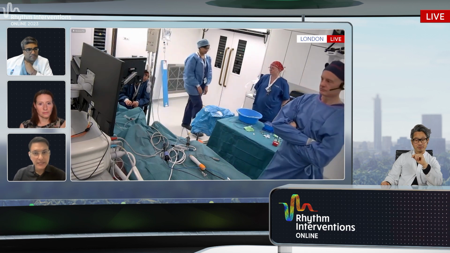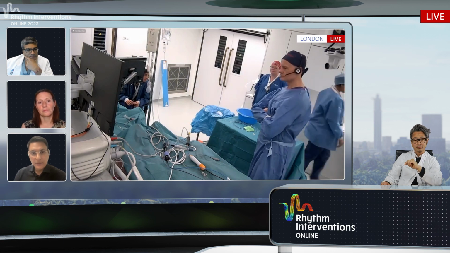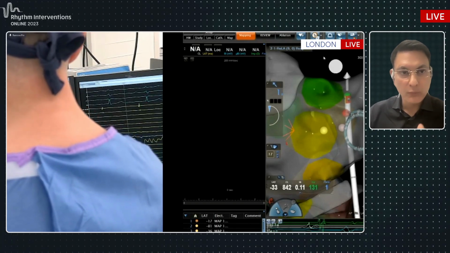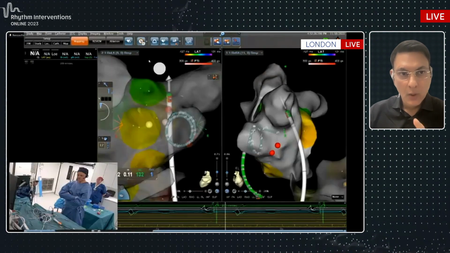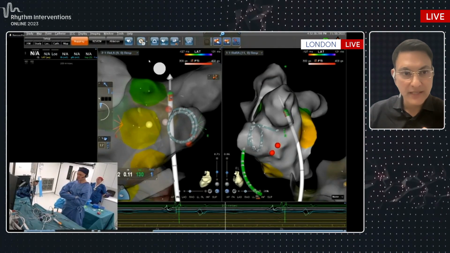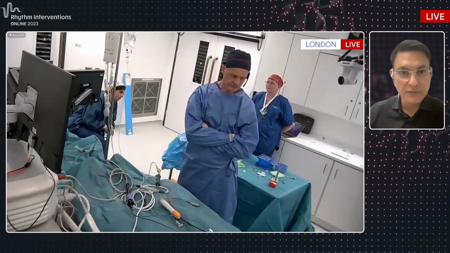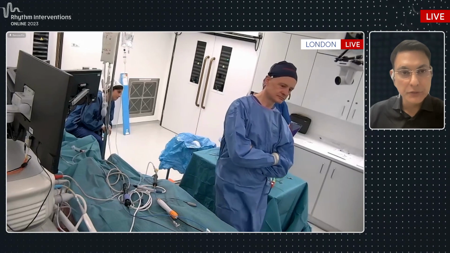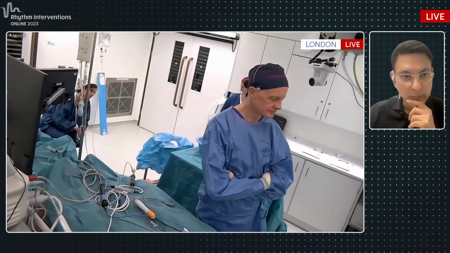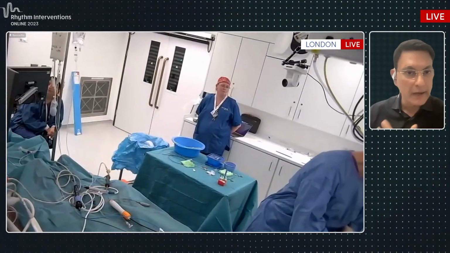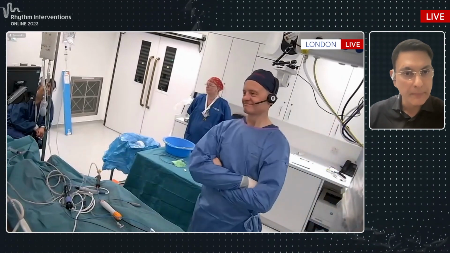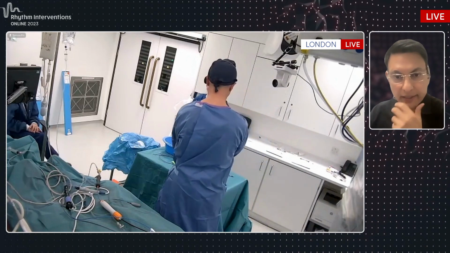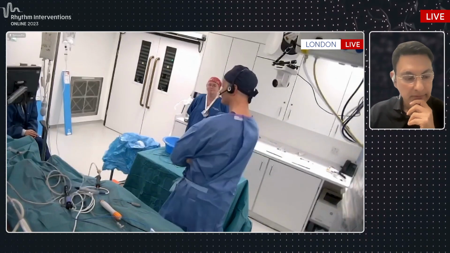Because Vivek mentioned that he would use high-dose isoproterenol to try and look for extra PV triggers. Now, in this case, given that one of the veins had reconnected, would that satisfy you, Vivek, that you've got a putative trigger, or would you still go on to use isoproterenol? And if you do, how are you going to use it in a practical way? What kind of isoproterenol dose, and how are you going to use multipolar mapping to identify the site or the focus of any triggers that you might have?